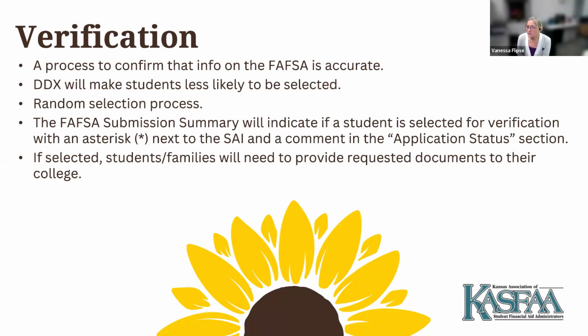If you did happen to use the FAFSA DDX, you are less likely to be selected for verification. And so it is strongly recommended on our part that you do utilize that as you're filling out the FAFSA. If you're not able to, just know that there is the possibility that they may come back and ask you, if you were manually required to enter your tax information, to provide some of that to the school. It is a random selection process, so there's not any way for the school or someone to tell you that you're going to definitely be selected for verification.